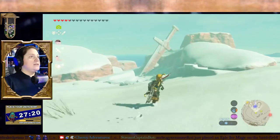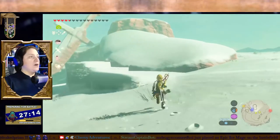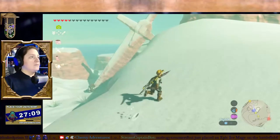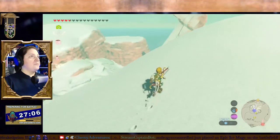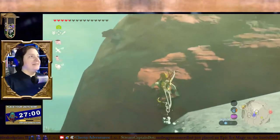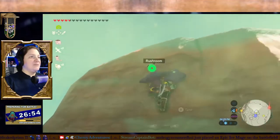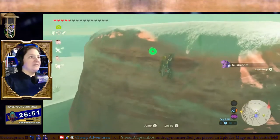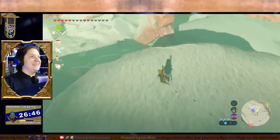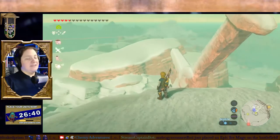Okay, see? This looks like it could be the same sword that is missing from the statue. Am I wrong? Does this not look like it could have been the statue sword? Is there a way for me to get it over there? Can I get the dragon to, like, move it for me? Please? Because that would be so cool! Heck! Alright.